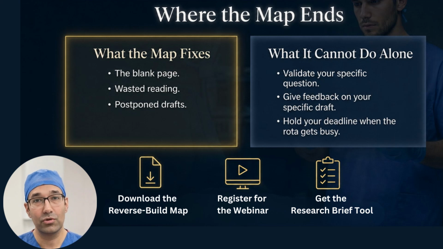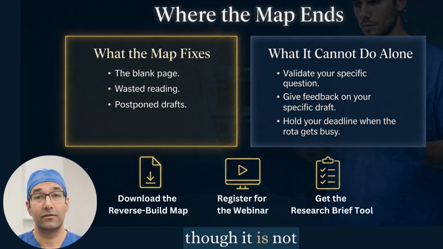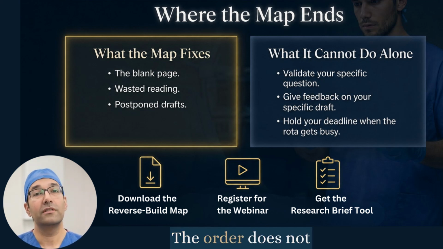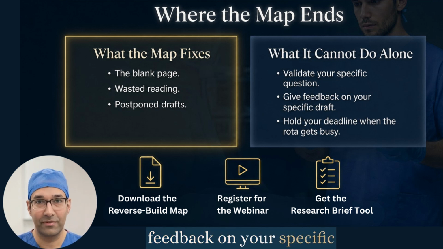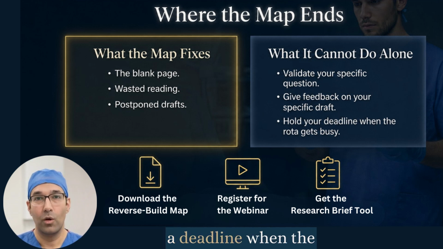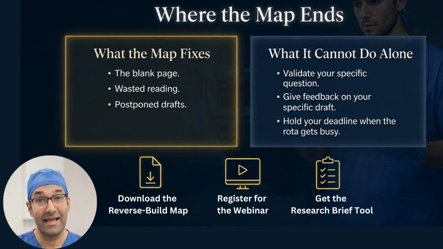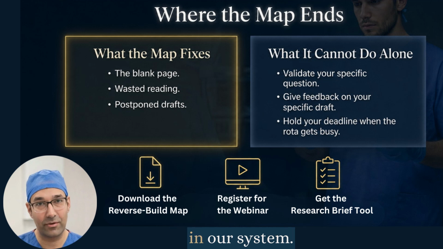Knowing the order is most of the battle, though it is not all of it. The order does not validate your specific question, it does not give feedback on your specific draft, and it does not hold your deadline when the rota gets busy. That is the part we work on together in our system.